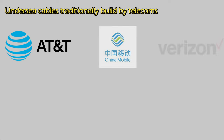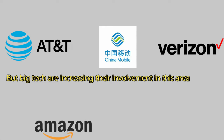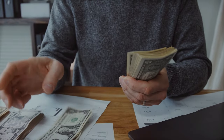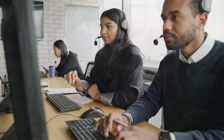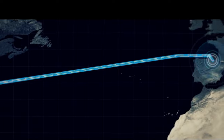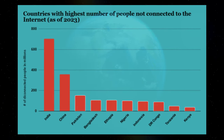While traditionally the domain of telecommunication providers like AT&T, the same big players like Amazon, Microsoft, Meta, Google are the ones investing heavily because they have the massive data center traffic and already have big expenses for capacity on existing cables. While citizens of the countries the cables are connected to benefit from faster speeds, the real benefit of sole or part ownership in the cables is having dedicated, reliable, secure capacity for their own needs, especially in less connected parts of Asia and Africa.